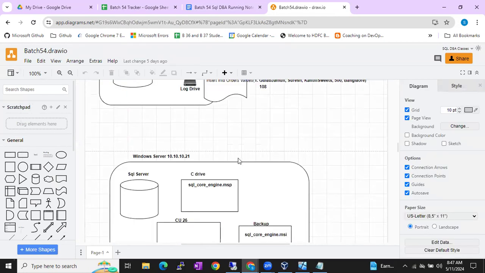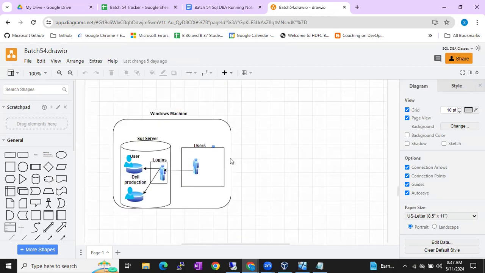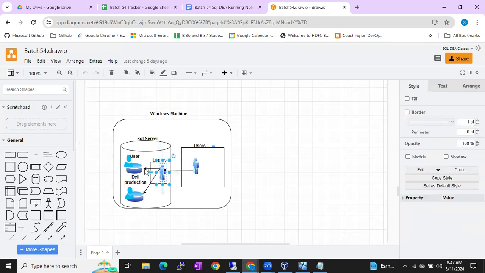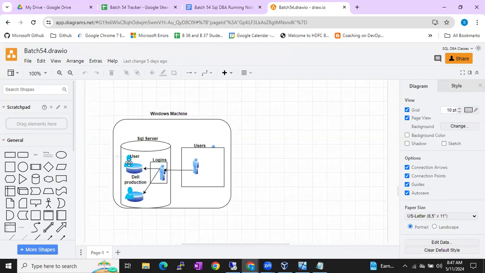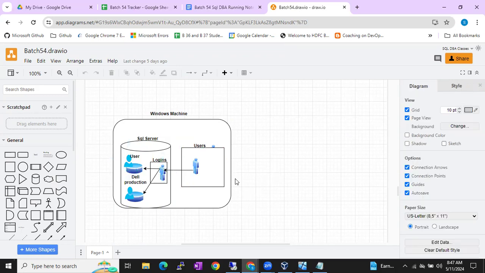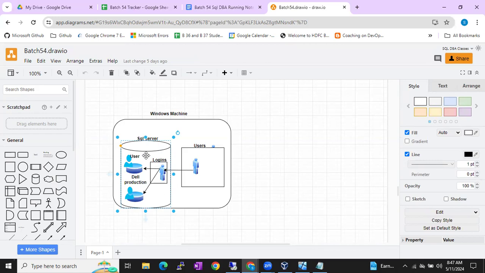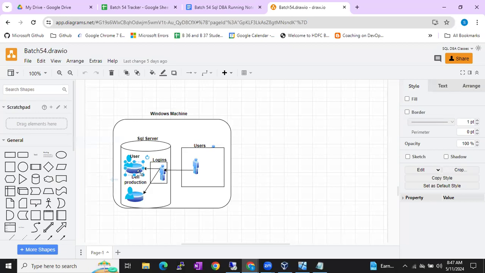So this we discussed last weekend, right? Whenever I create any login and whenever I give access to this login on any of the databases, automatically a user will be created on the particular database. This user will help to write and read the data. Now I didn't give access to Manasa. Imagine this is Manasa. I just created an entry for her in the server, so Manasa can connect to the SQL server, but Manasa cannot access the database. If I want to give access to Manasa, what do I have to do?